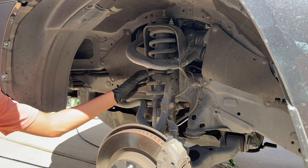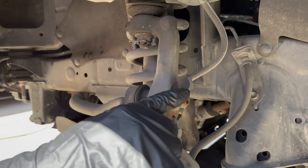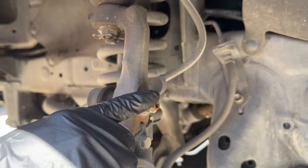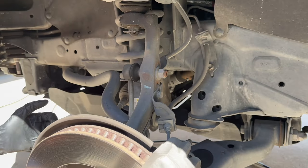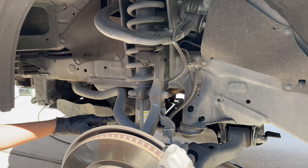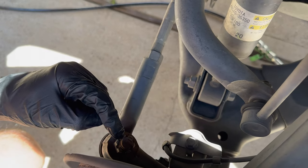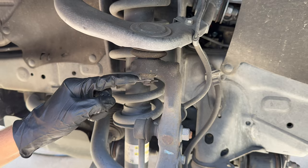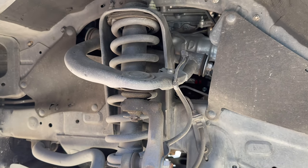Right, to get this strut taken out, the first things we're gonna wanna do is get this nut out for the sway bar end link. You're gonna also wanna remove these brackets for the ABS as well as the brake line, just so when the knuckle drops, you're not yanking on those. Along with that, you're also gonna wanna remove the tie rod ball joint back here. It's like a nut with a cotter pin. And then up here for this ball joint, you're also gonna wanna remove this cotter pin, loosen up this nut and pop that ball joint out too.